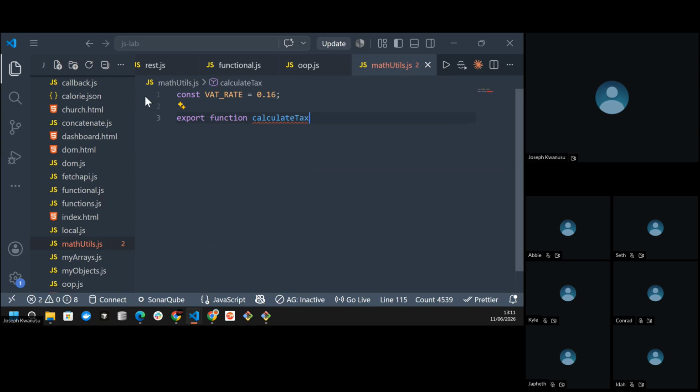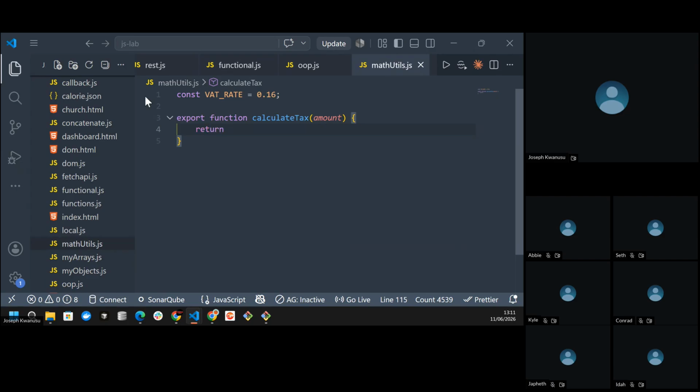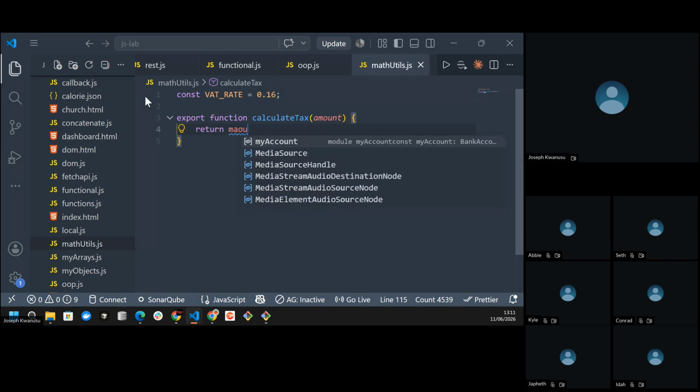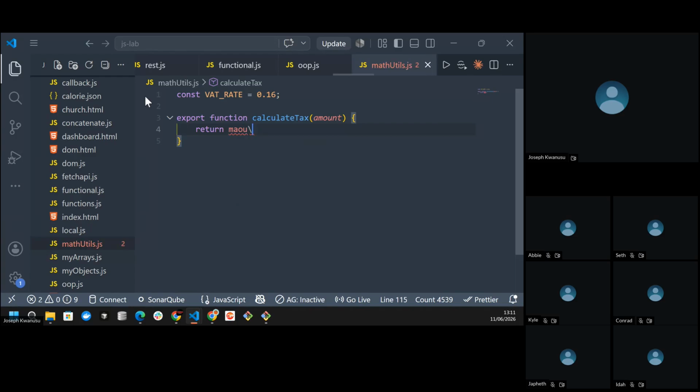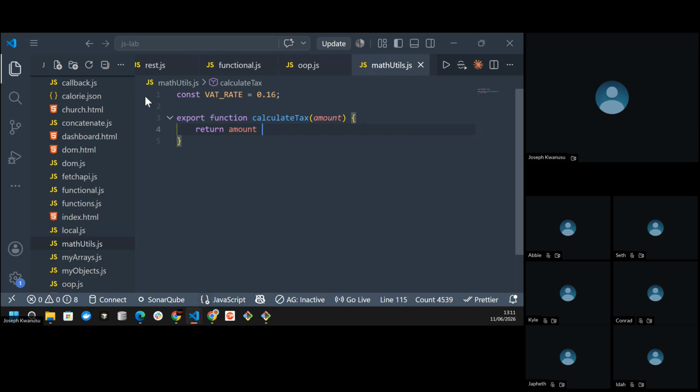So the function to calculate tax will take in the amount. This is a function we already did in a session before. It is just going to return the amount multiplied by our VAT rate.